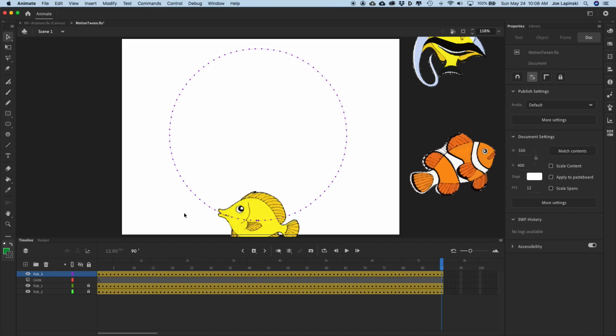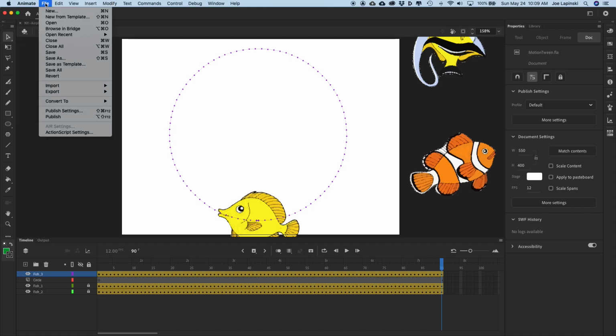Okay, so now our animation is looking good. We want to now convert this FLA file to an HTML5 canvas. So to do that, we go to File, Convert to HTML5 canvas. Now, some of you have emailed me saying, I don't see that HTML5 canvas option in the Convert to menu. That probably means you're already an HTML5 canvas. So you're good to go. You already have it converted and you can move on. So in our case, our FLA file is not HTML5 canvas. So I'm going to choose HTML5 canvas.